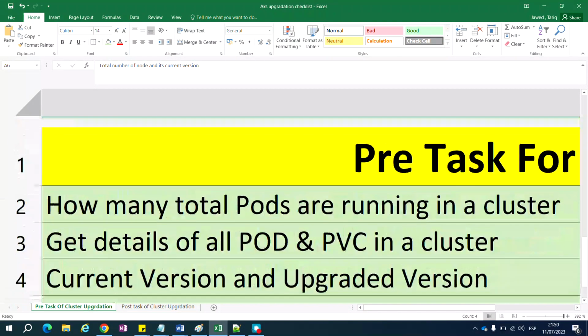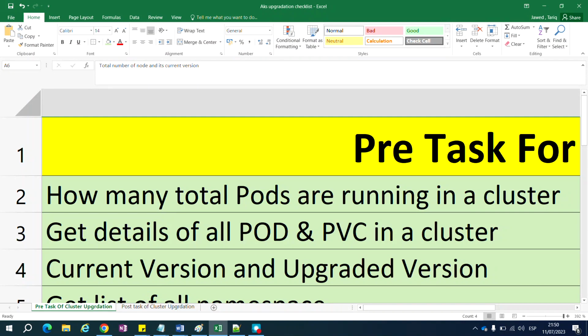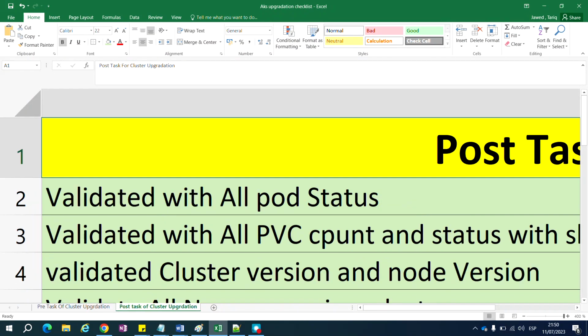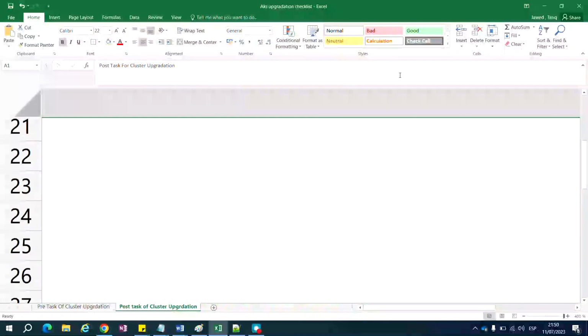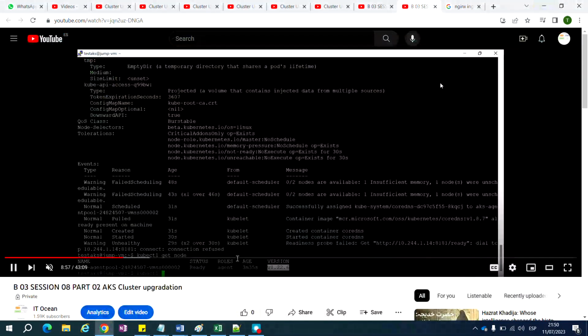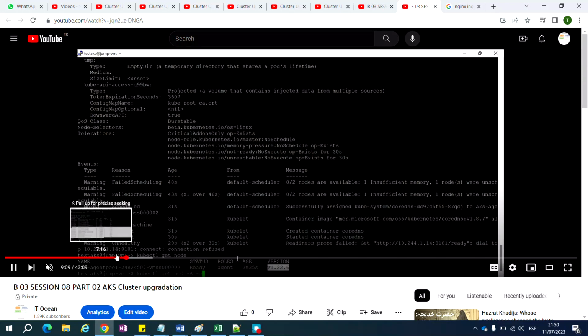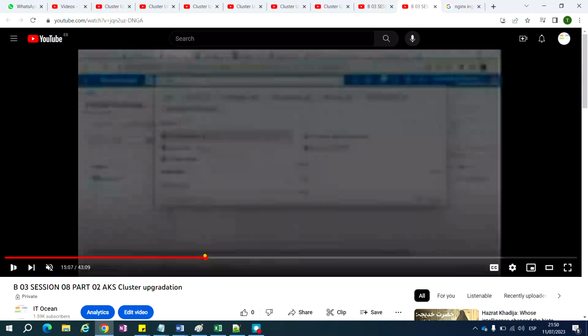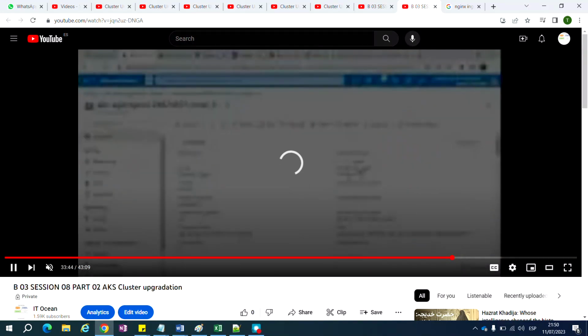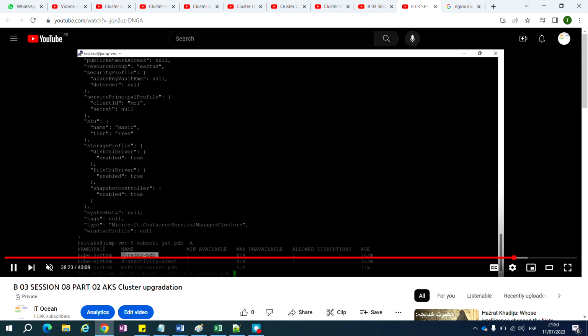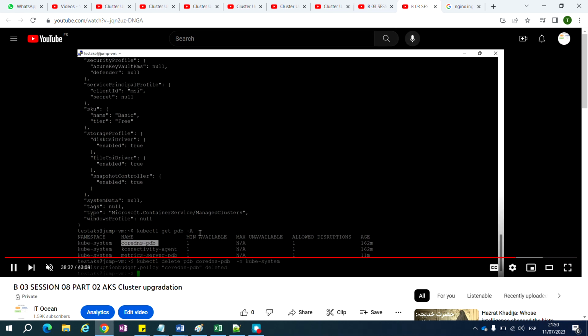Before cluster upgradation, what you have to check and validate, and after upgradation, what you have to validate, so that your application will be up and running smoothly after the cluster upgradation. In this session I have covered the whole process: how do we upgrade the cluster, and what are the ways to upgrade the cluster.